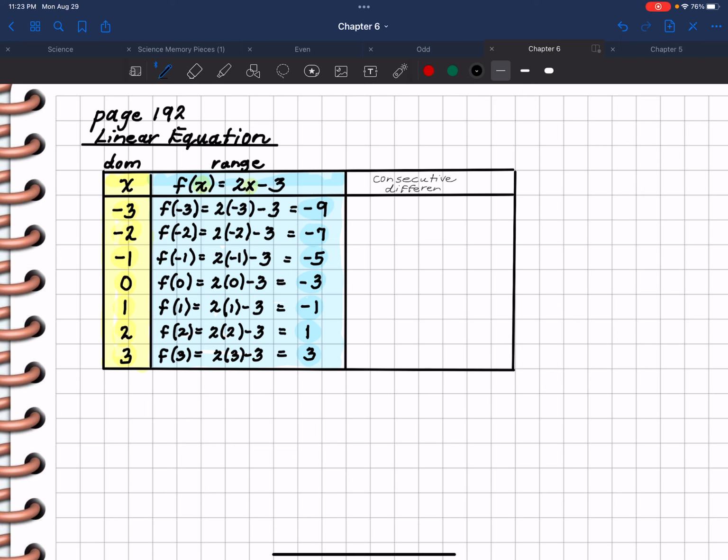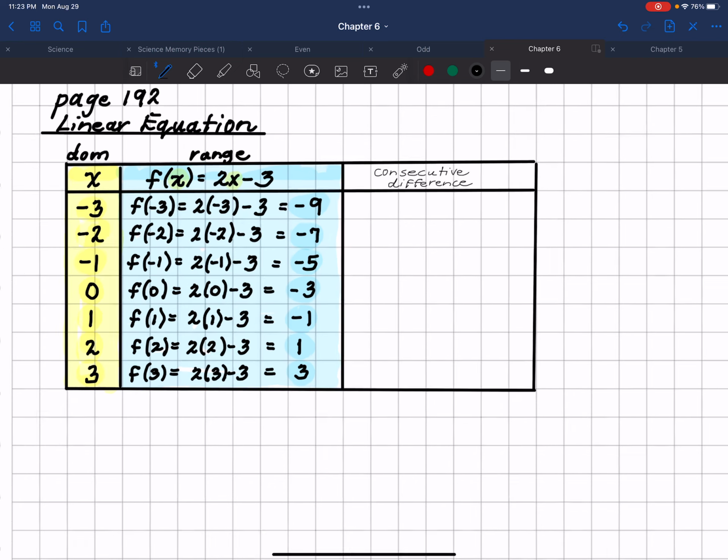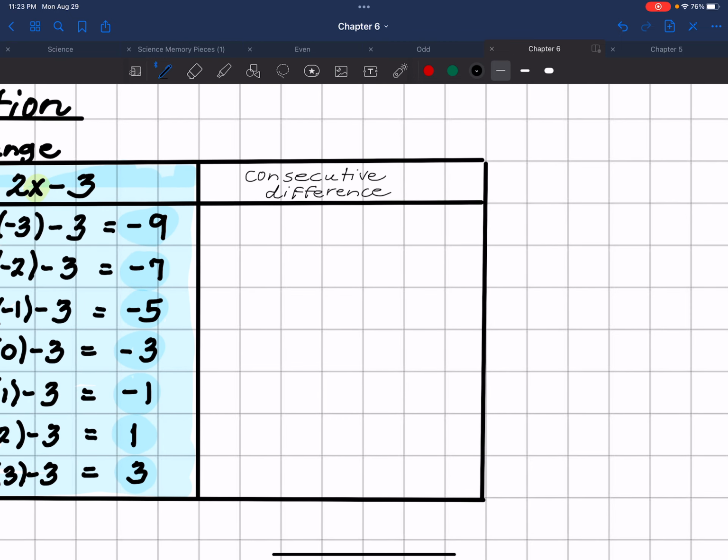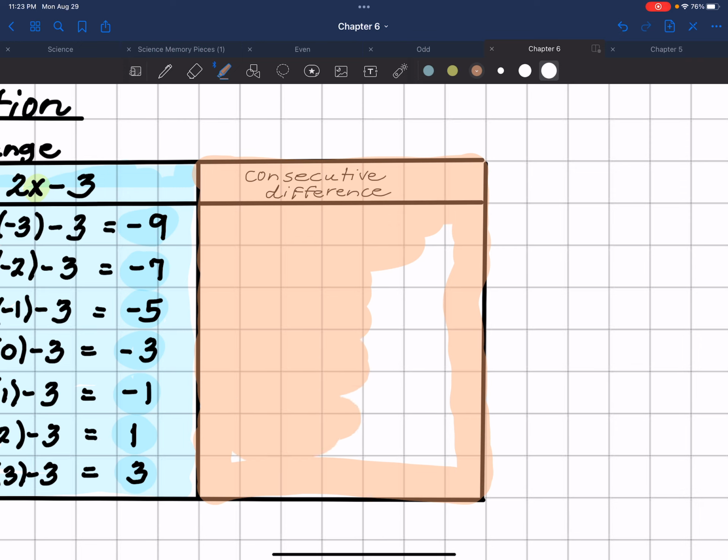Now, you don't really have to remember this. I just want you to see a pattern that emerges here. So this is called the consecutive difference column. And I'm going to highlight this one also, just because that helps the eye to understand. I'm a firm believer that color also triggers parts of the brain that help you remember. It just helps you compartmentalize information. So color is your friend.